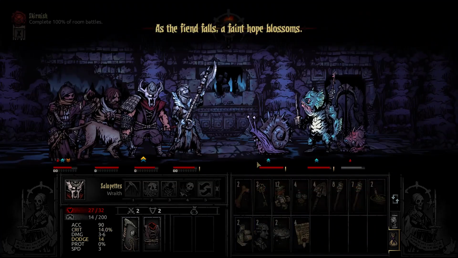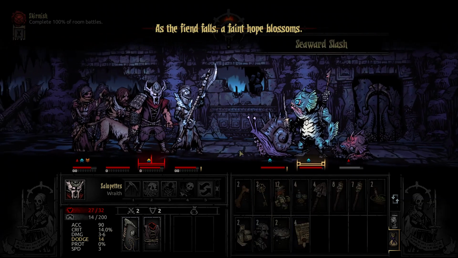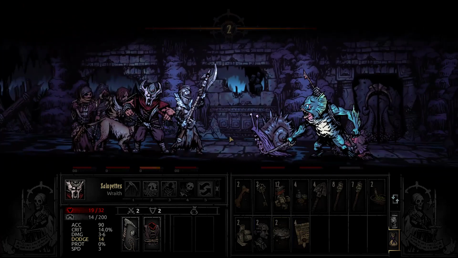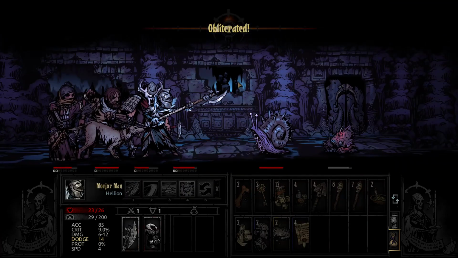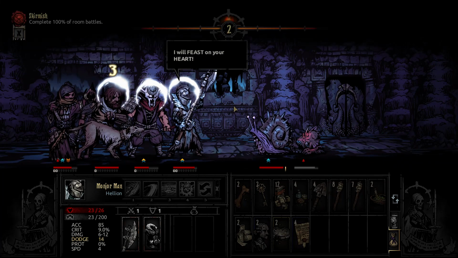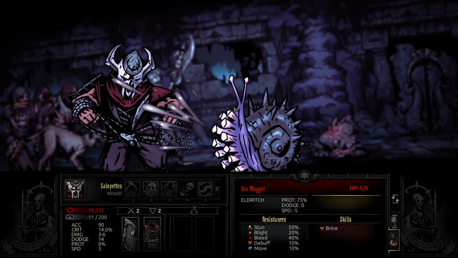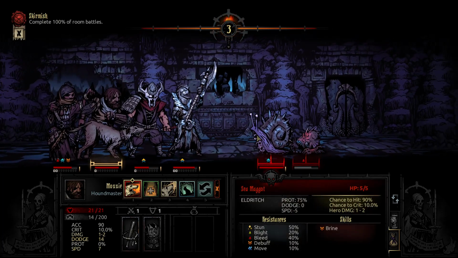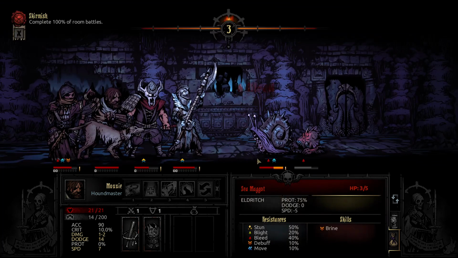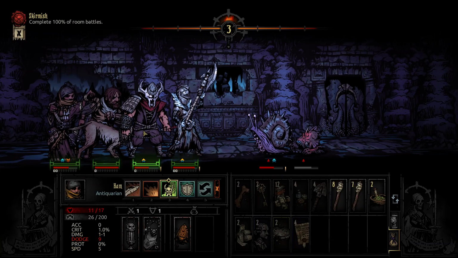As the fiend falls, a faint heal, hope blossoms. Kill. Another crit. Yeah, we got a crit on a bleed on this. Wow, that's pretty rare. Just go for more heals.